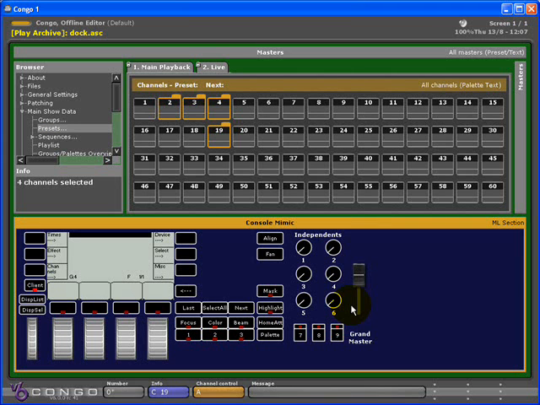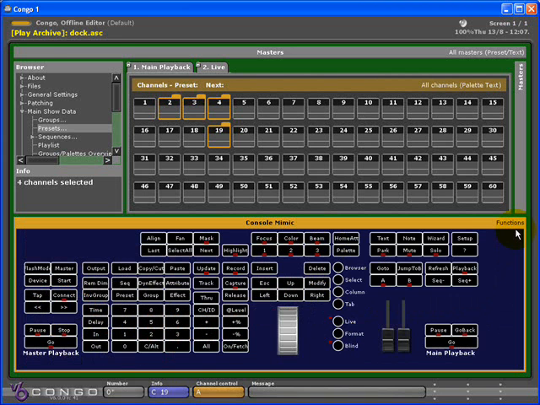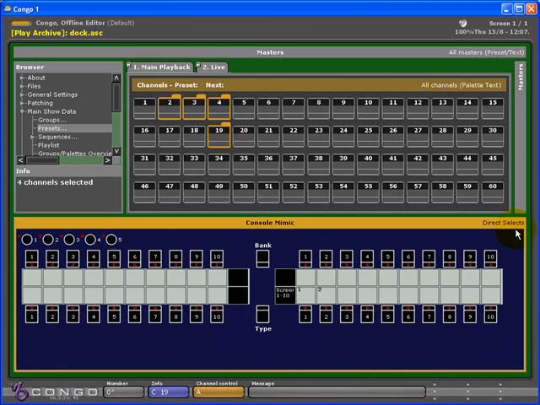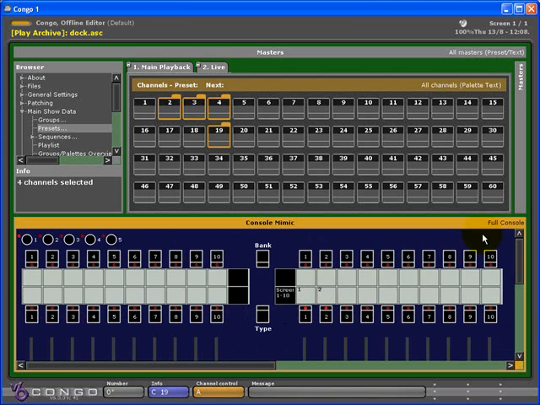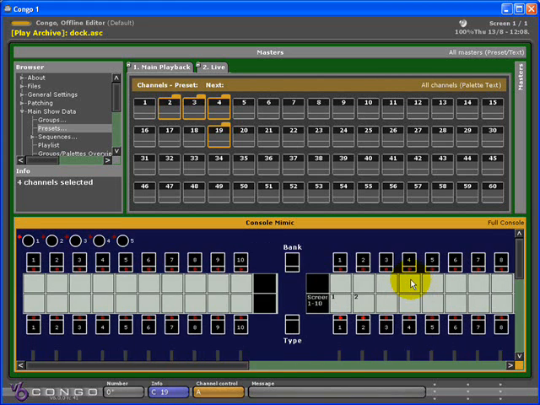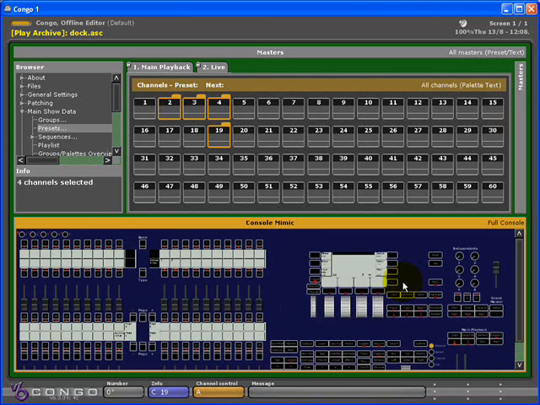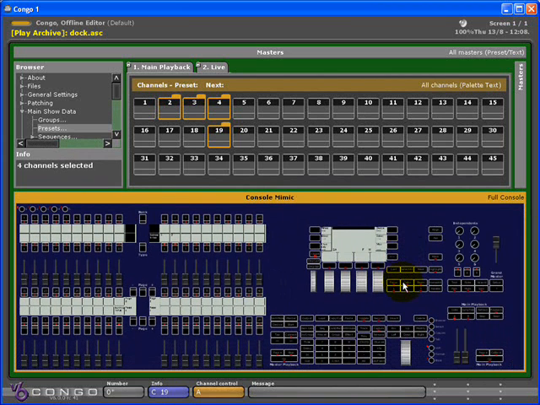Here's the console mimic. The console mimic gives you screen control of the full Congo console, either in sections or as the full console. So here is the moving lights section. I'll press format, function section, master section, direct selects, and full console. And the full console, obviously, I have to zoom to see. So I'll hold format, and I'll zoom to see the full console. I'll also resize this dock area, holding browser and using the level wheel.